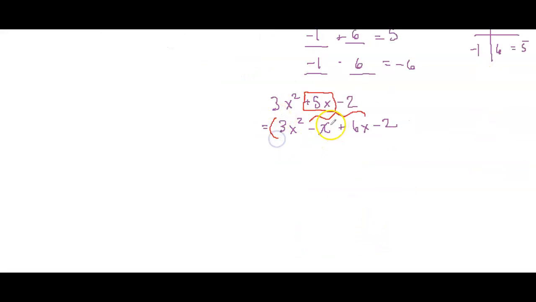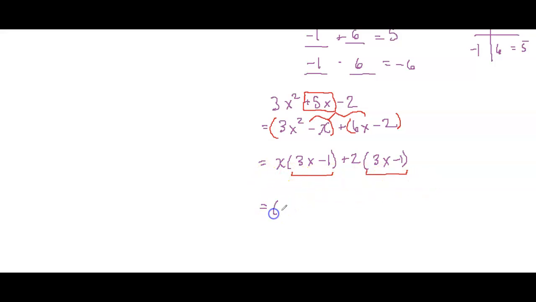Now, using factor by grouping, we can group the first two terms and factor out an x, leaving us 3x minus 1. We can group the second two terms and factor out a positive 2, leaving us with 3x minus 1. Remember, the key here is to factor the GCF of the smaller groups so that you end up with similar factors in each of the two terms. In this case, that similar factor is 3x minus 1. That's the GCF of the final result here.